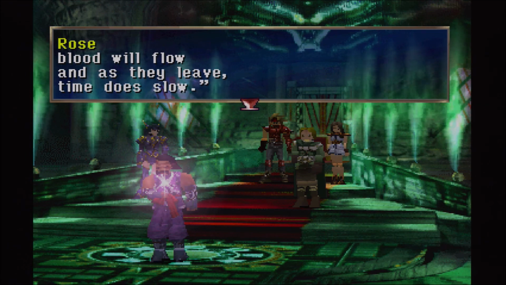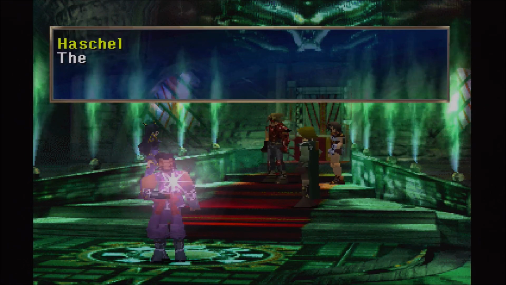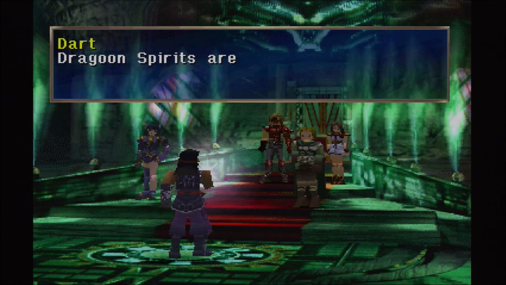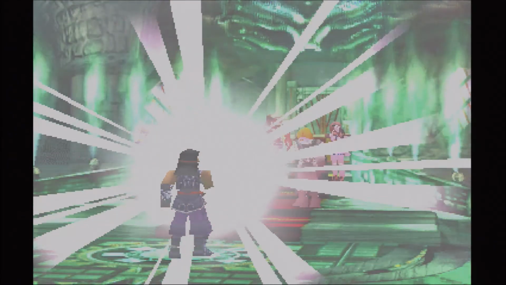When Dragoons meet, blood will flow, and as they leave, time does slow. It's your choice to leave your fate behind. The question is answered. Dragoon spirits are leading us. Indeed.